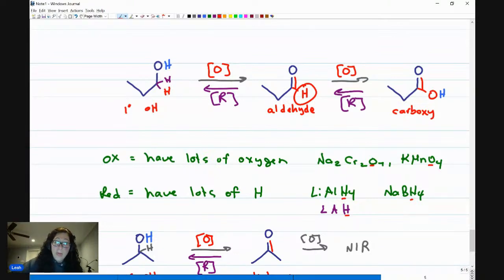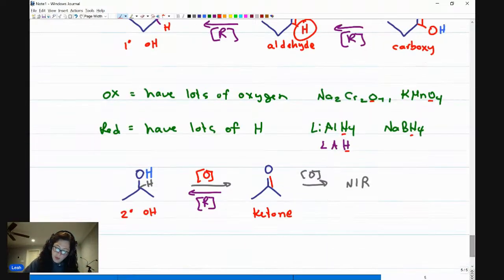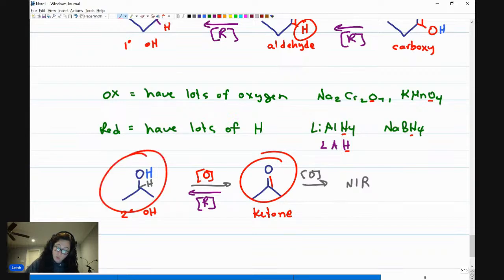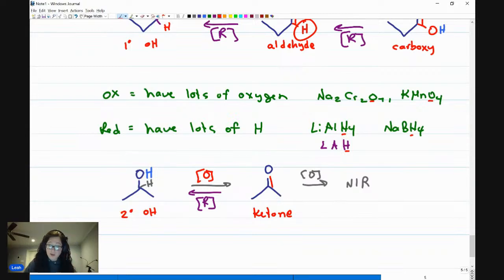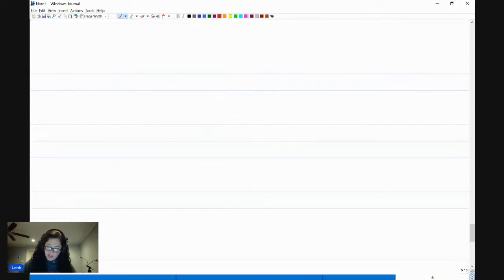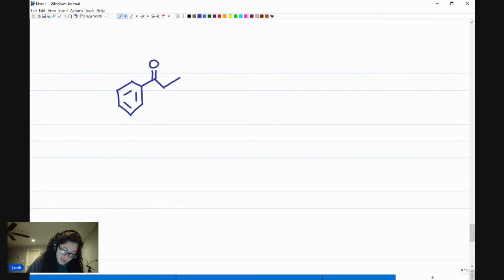All right, now, what if you want to completely reduce this thing? So what if instead of going from a ketone to no oxygen at all whatsoever, this is a reaction that is kind of brought up briefly in the chapter on benzene reactions, electrophilic aromatic substitution, nucleophilic aromatic substitution, but professors don't take the time to explain it, and then they expect you to remember how to do it.